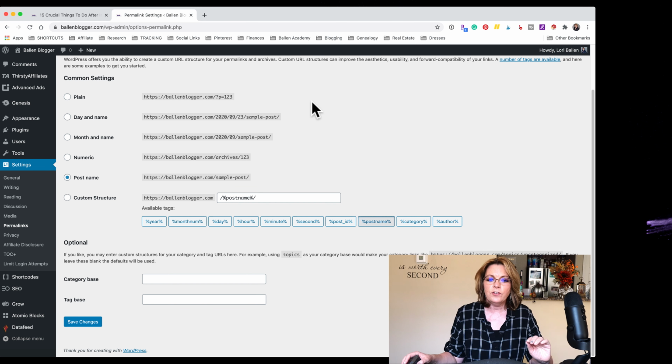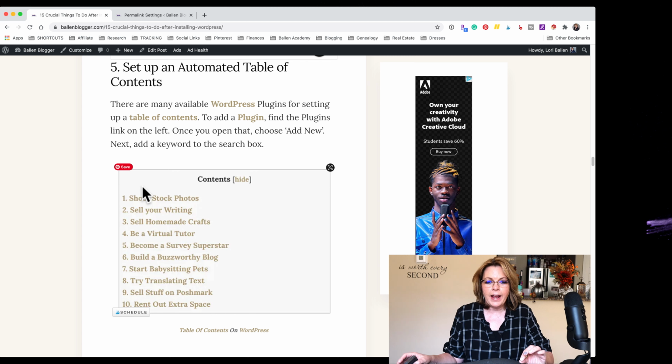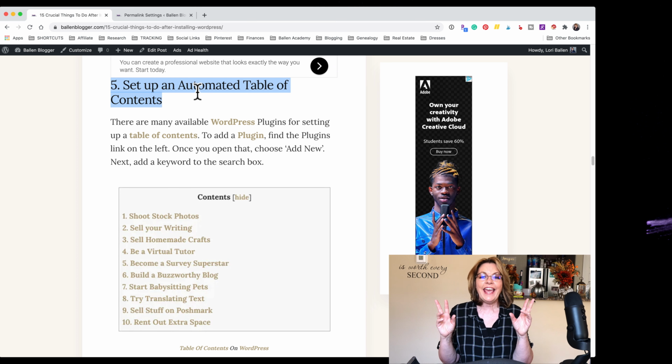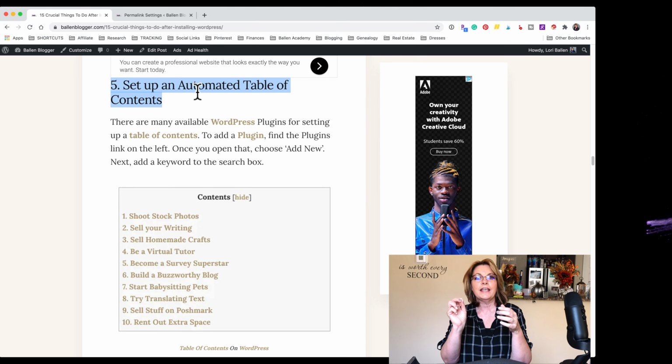And how they work is once you upload it, what's going to happen is every time you create a blog and you give your paragraph a heading, like this is a heading, that specifically is an H2. When you're adding blocks on WordPress, it's really easy to just change the little button. In the editor, there's an H1, H2, H3, H4, and it changes the size of that header. And it also helps create a table of contents style writing where the most important thing is heading 1, and then underneath that you might have heading 2, and then underneath that you might have heading 3. Like if you're making notes, it might look like a table of contents.